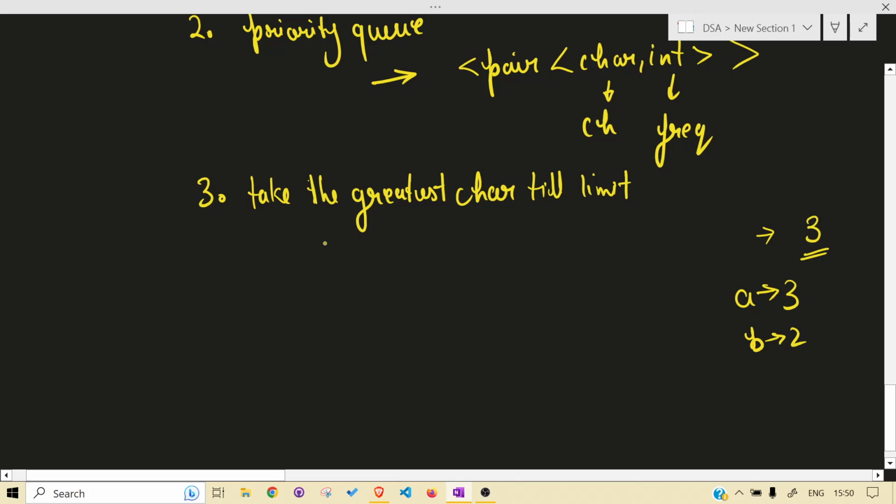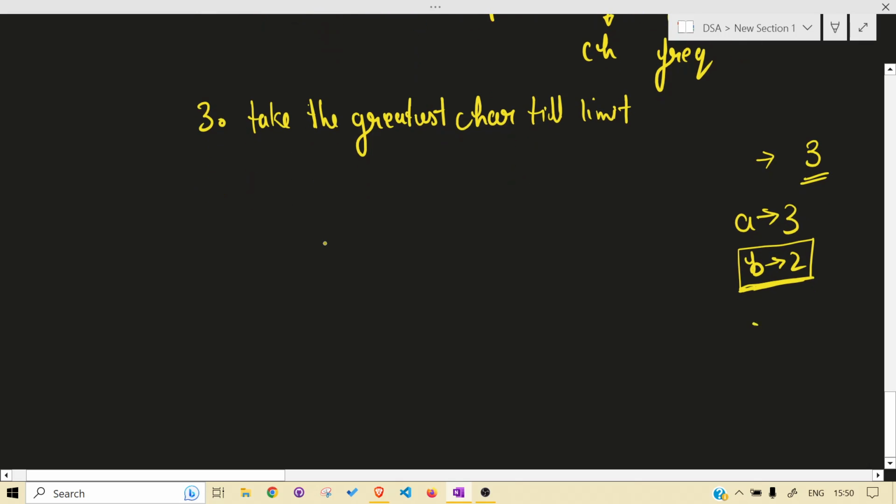So we are left with nothing. And there can be a case like this, the case that we discussed, we will leave something, 1b. So there are two conditions that we have to handle. This one and this one.